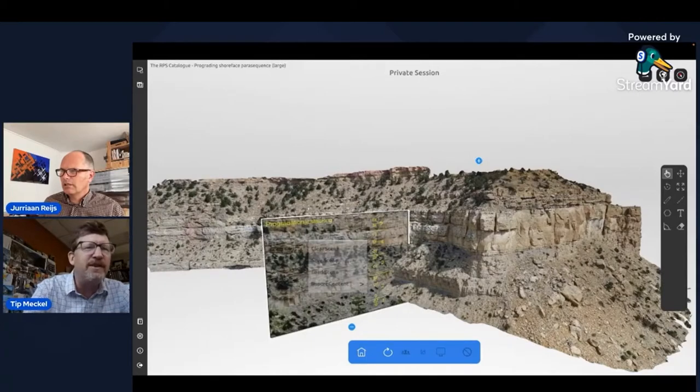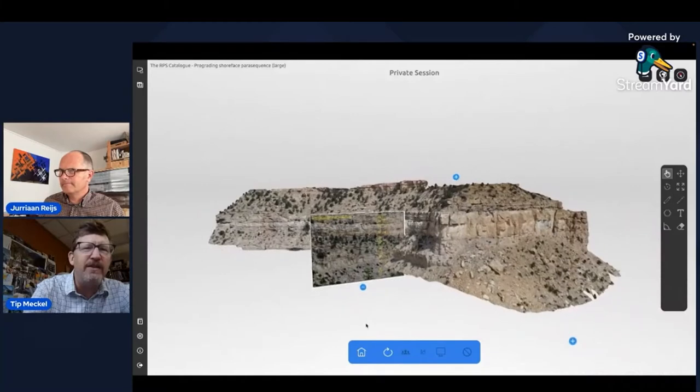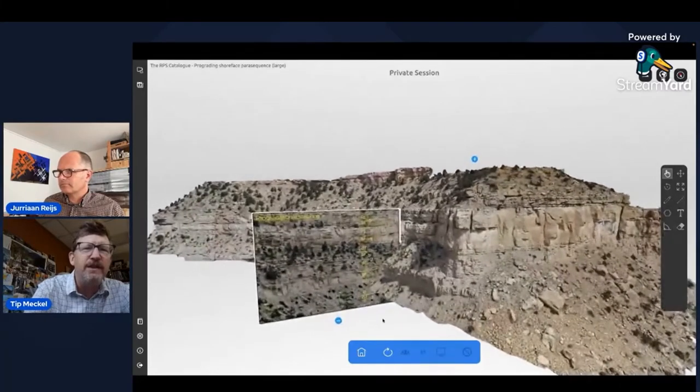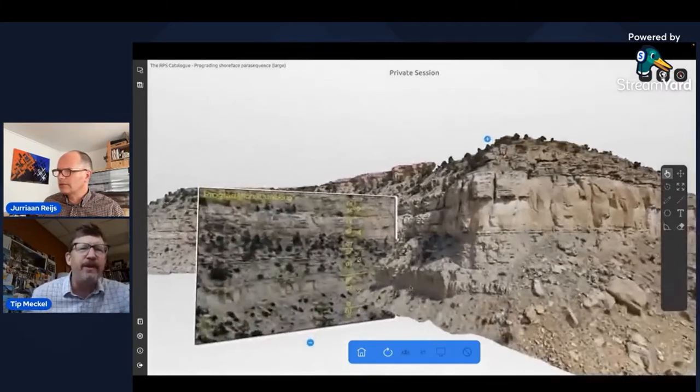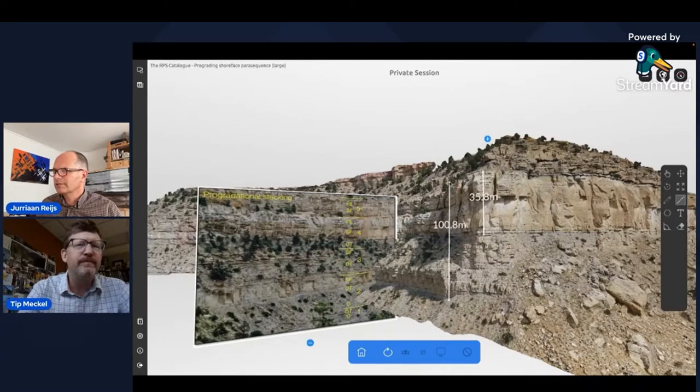So you might give them a sense of scale of the thickness of that most massive sand there in the face of the cliff. That's on order of, if you've got the small trees there for scale, I think we can just measure it up. So you measure it up, and so about 35, 36 meters of massive sand. And then the whole sequence, if you measure it up, is about 100 meters or so.